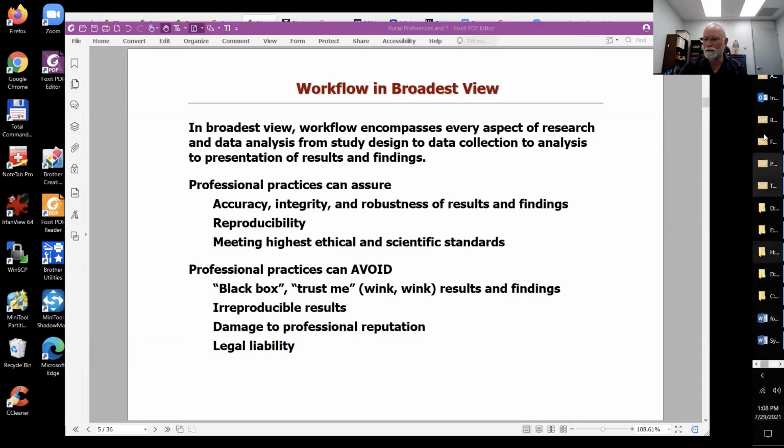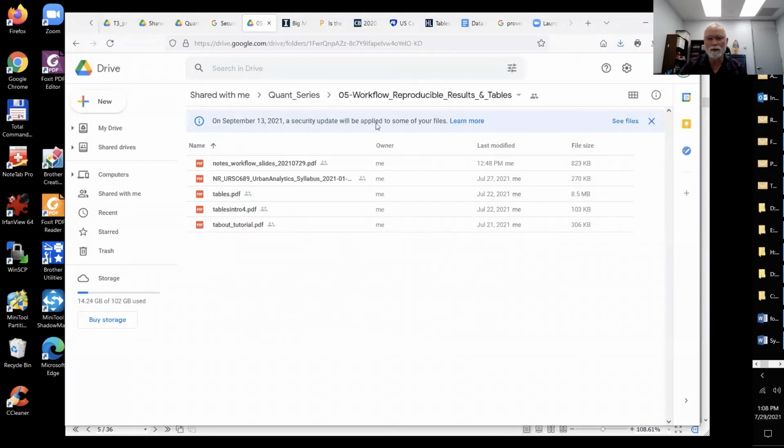I'll also mention that I posted a lot of new material for the presentation on path analysis and structural equation modeling. Let me go to the Google Drive and point out what's there.